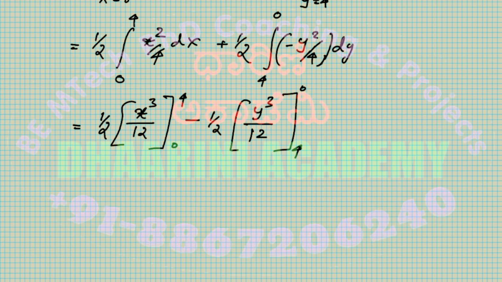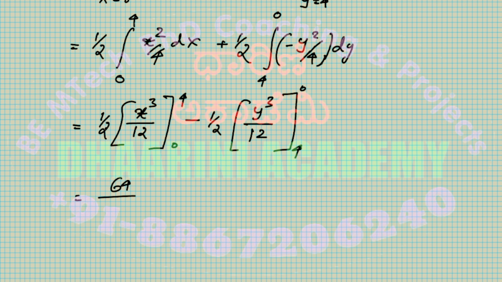All right. I think we're going to get the answer now. Actually, I can reverse this. Second one also I can make a 0 to 4. Simply make a change of sign. Minus becomes plus over here. Right? So that's also fine. Anyway. So this is 4 cube. I think that is 64. Correct?